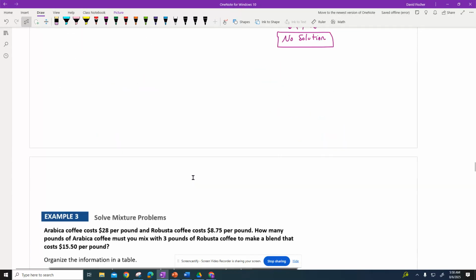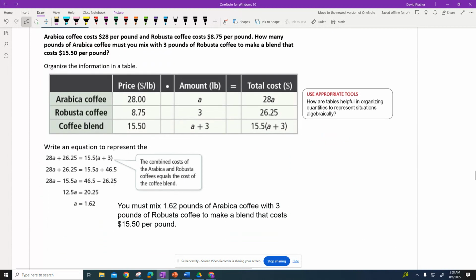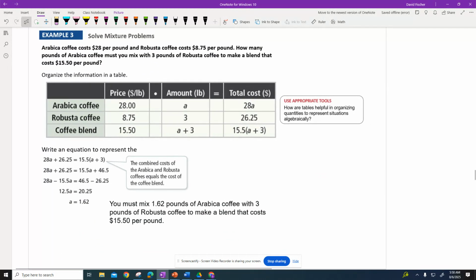Alright, here comes our word problems. It is very beneficial sometimes to make a table. Now, they made the table for us, but we got to keep our information kind of organized. And so if they didn't make this table for us, I would be making one, okay? All right, so here's what the deal is.